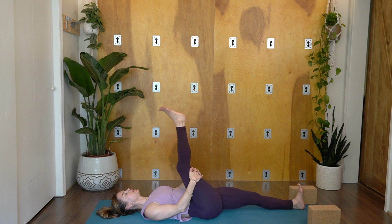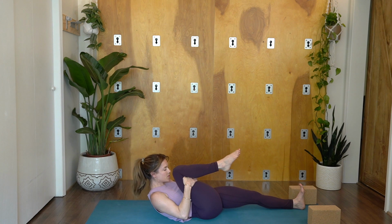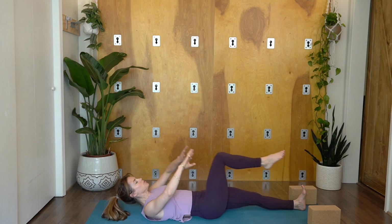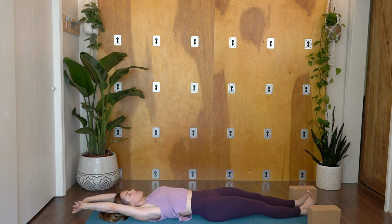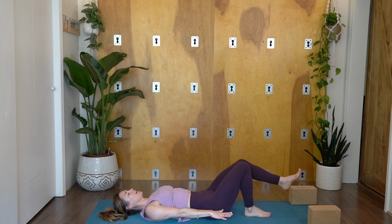Slowly bend the right knee, hug it into your chest, maybe peel up and tap nose to knee. And then take a full body stretch, get long. Soles of the feet to the earth, hands by your sides.